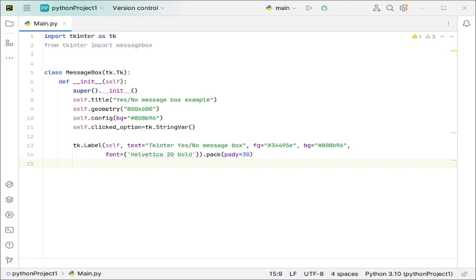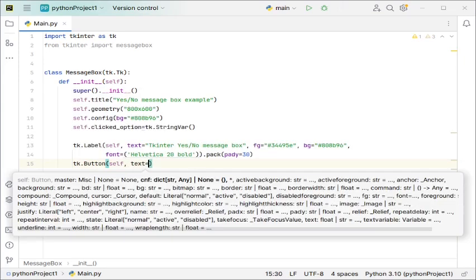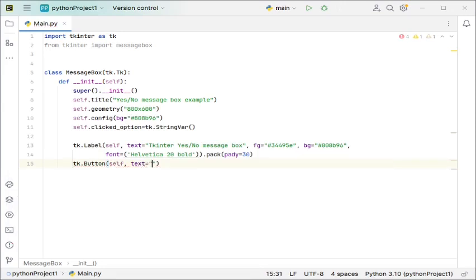After creating our label, we can create a button. So we can say tk.Button, self. Then you can add more values. For instance, you can say the text is equals to, say, click here to display a message box.